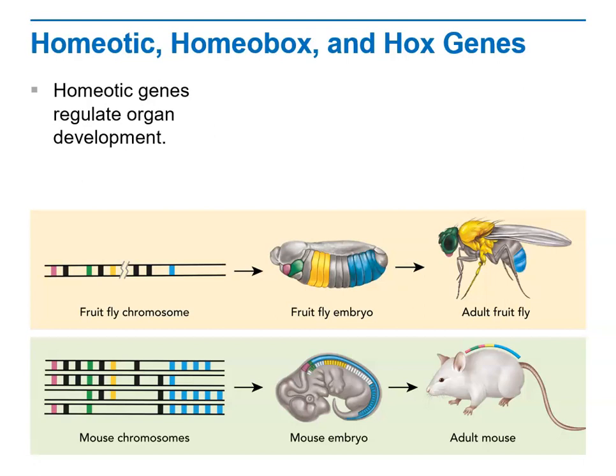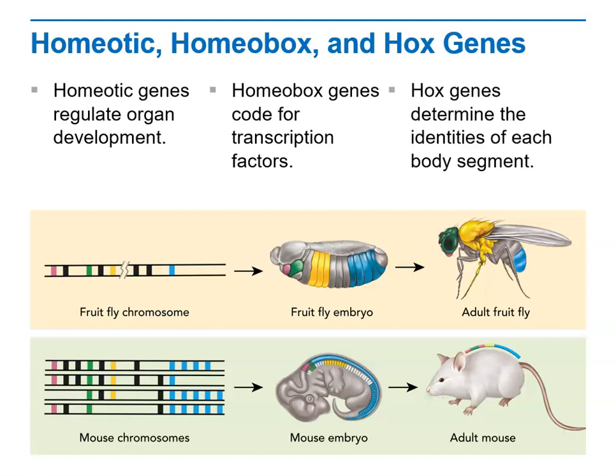In flies, a group of homeobox genes known as Hox genes are located side by side in a single cluster. Hox genes determine the identities of each segment of a fly's body. What section of the bodies of flies and mice is coded by the genes shown in blue? The back of the body, posterior portion of the abdomen of the fruit fly, and rump of the mouse.